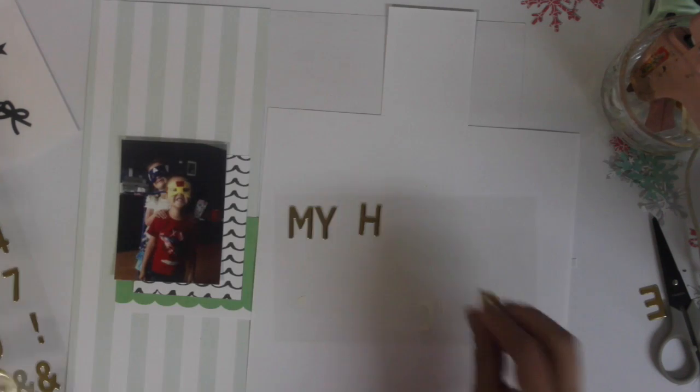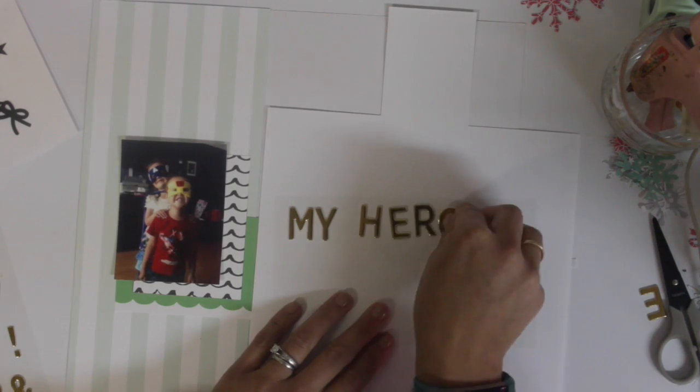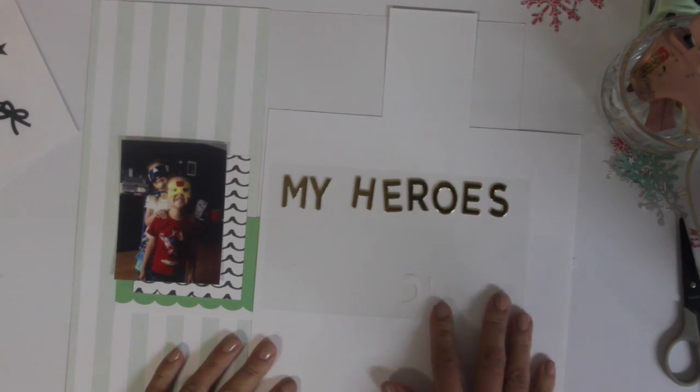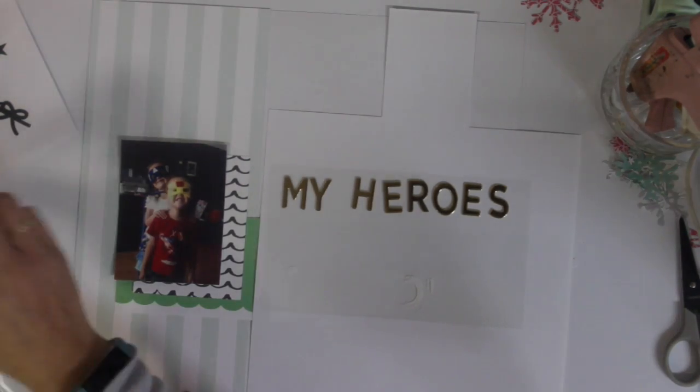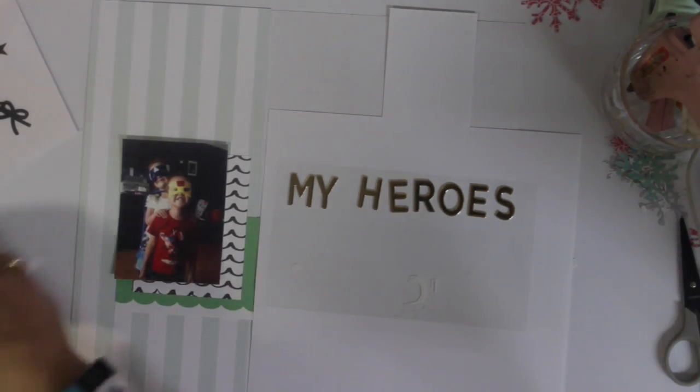Because I had decided right away that my title was going to be My Heroes. So, like I said, I'm just using the Jane kit, and I know that green is typically not my color, but I'm really starting to come around to it. I feel like this kit coordinated so well together. It had just the right amount of muted green tones and bright green tones, and the way that they worked with the black and white was just perfect. I loved it. So I'm just using the gold, they're chipboard alphas. Yeah, I wouldn't call them thickers. The gold alphas for my title.